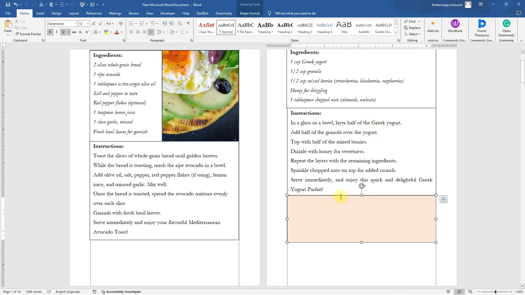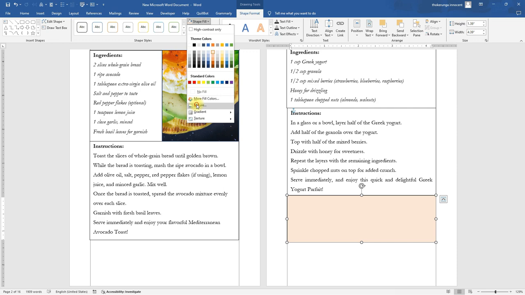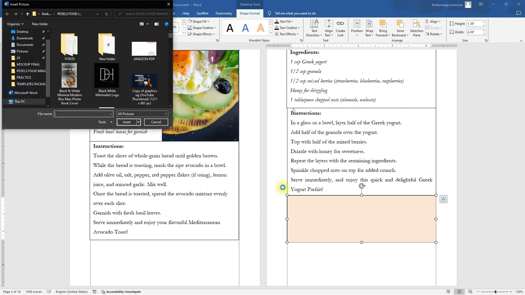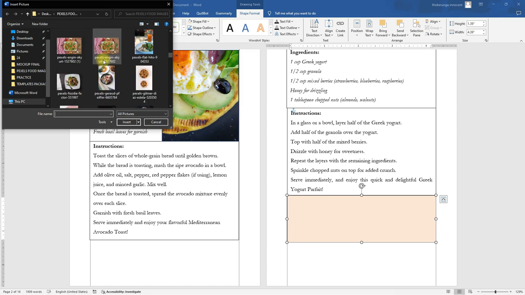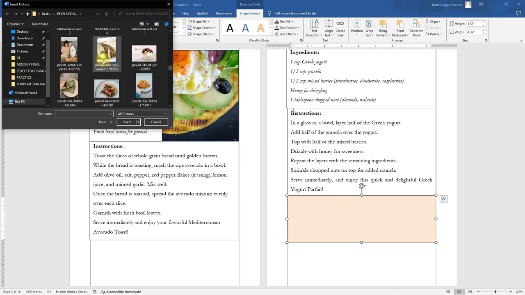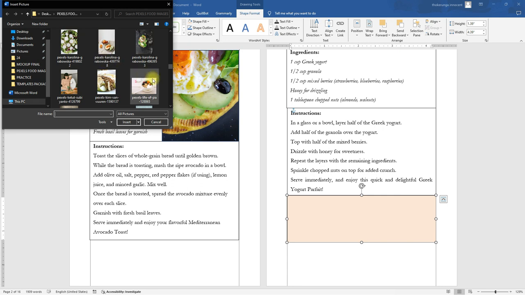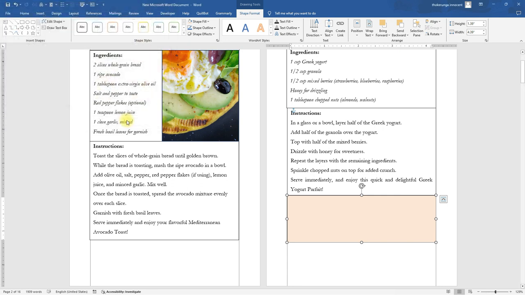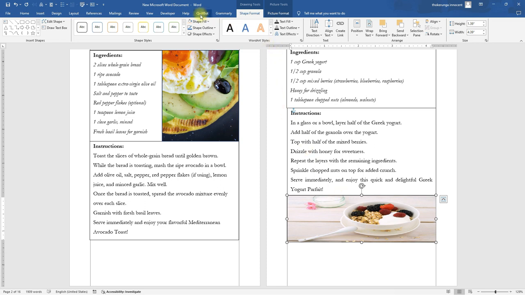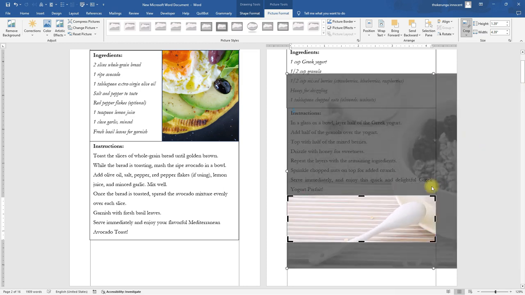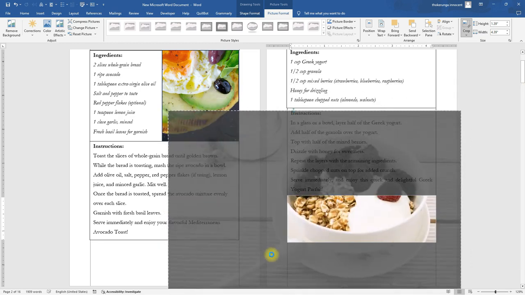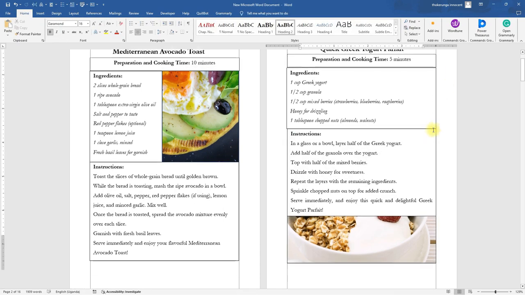So you can even decide to insert an image here if you want to insert an image. So you just click here, click on shape format, click on this, click on picture, work offline, and this is saying Greek yogurt. So you look for a picture which has yogurt or anything which looks like yogurt, and then zoom into it. So let's say I want this one, so I'll just click here and click on insert. From here, all I have to do is click on picture format, click on crop, fill, then extend this and move this like this. Move that like that. You can leave it here.